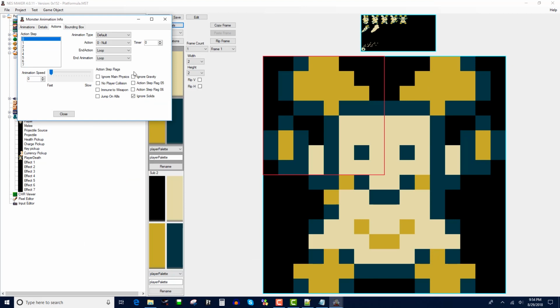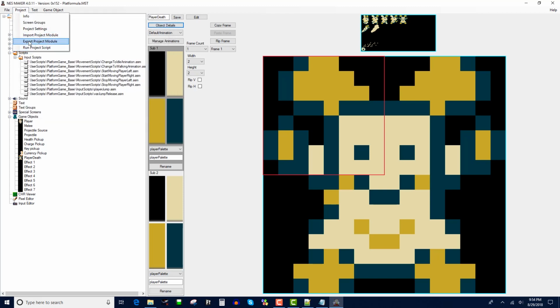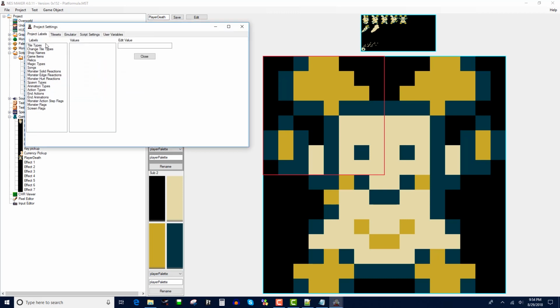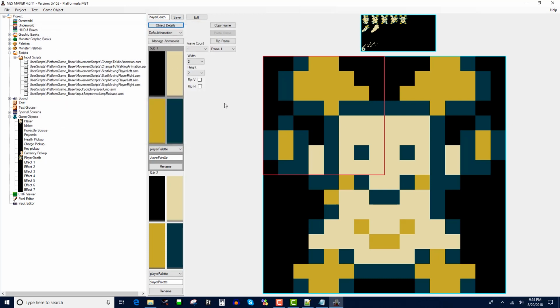In this engine it is, and we then change the name here, right here in monster action set flags, to ignore solids. So we changed the name to match what the script did, and that's going to allow us to ignore collisions for this monster right here. So now let's check this out again, and I think I had everything set the way that it needs to be.